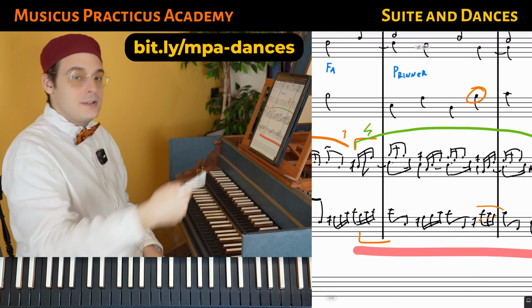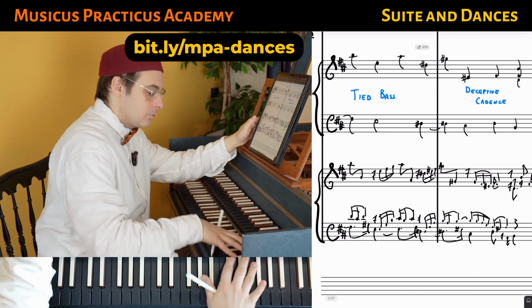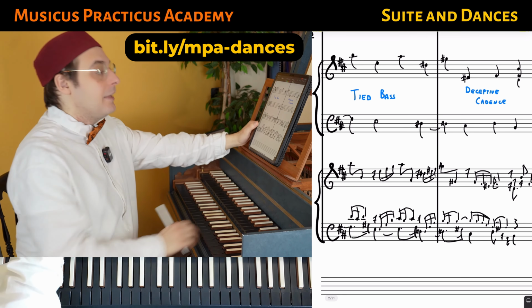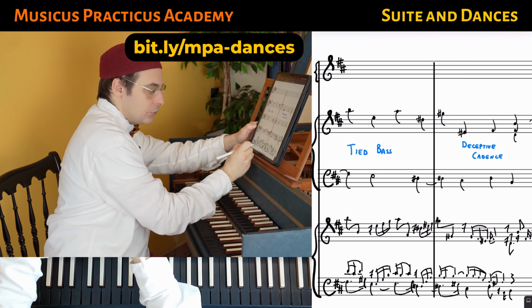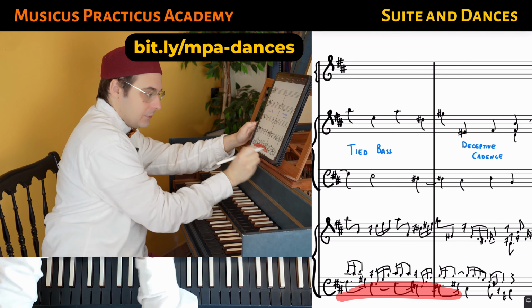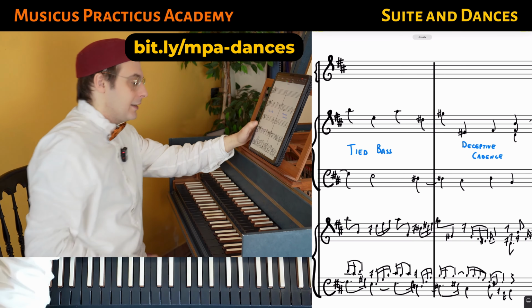In a new key, in F sharp minor, and this bass, now it's in the melody, as you can see. Ending with a deceptive cadence, and the pattern which comes out from this section in the bass is the tight bass.